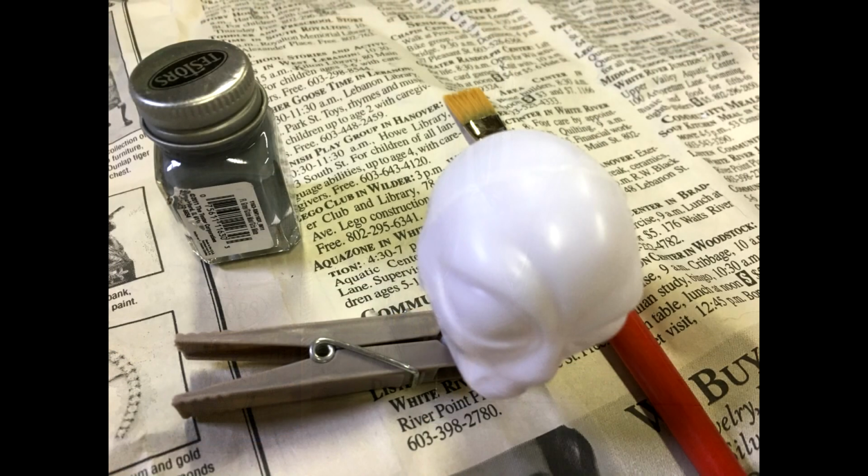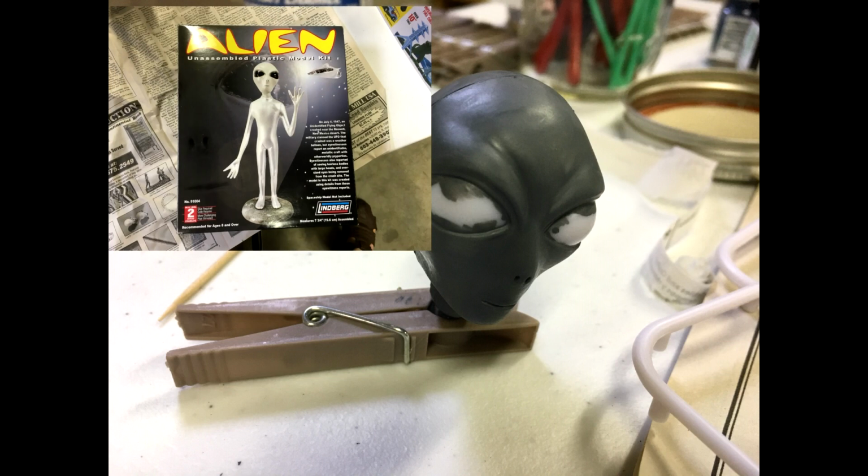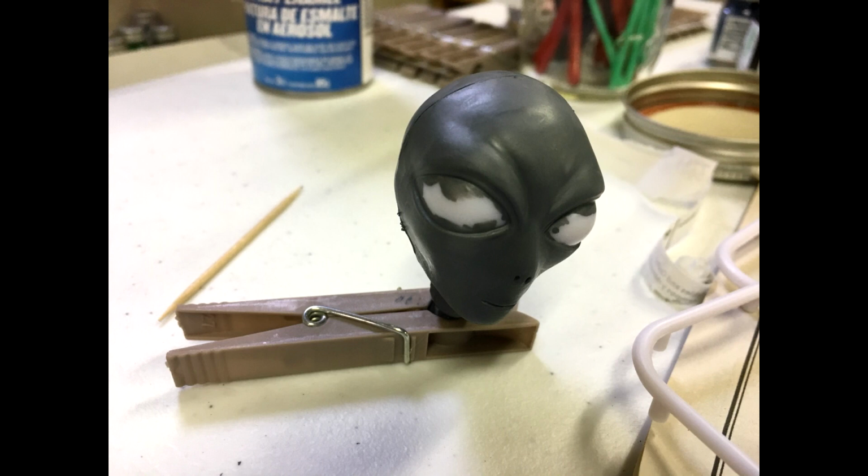The head had a tiny little nub at the base of the neck, which doesn't actually attach to anything, but which did allow me to grip it by a clothespin and basically paint the whole thing holding it that way. I went with flat gray to make it look more like skin than the shinier body. Now, again, if you look at the box, they went with a very light gray. I decided not to go with a light gray because I felt if it was too light, it wouldn't really contrast enough with the suit. So, this is a darker gray alien. I don't necessarily think there's anything wrong with that.